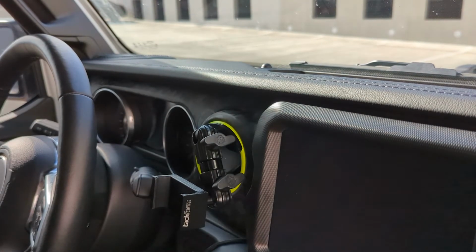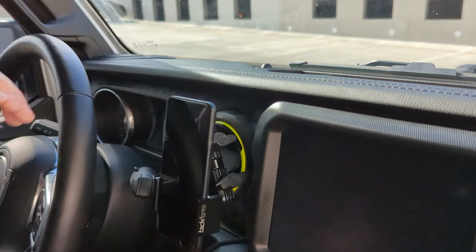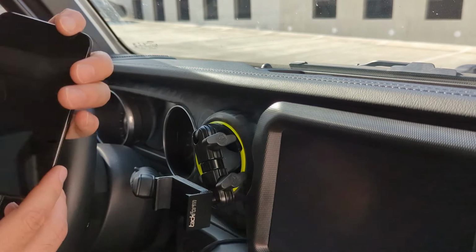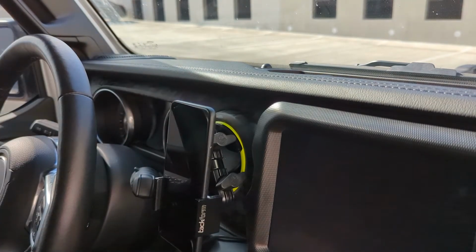Installing the phone is a very simple process. All you have to do is come in, push out, and close. Simple as that, easy to remove, very simple. For me, I actually ran my cord from the media mount through behind the main temperature cluster here, so that I could easily plug it in. So again, it's as simple as installing and plugging it in to get the Bluetooth.